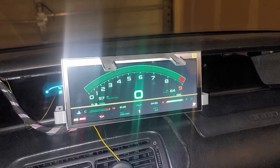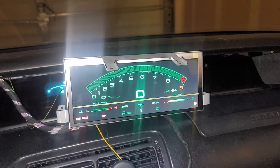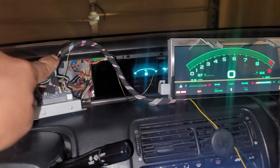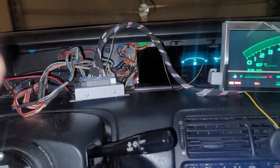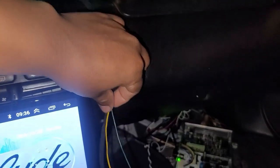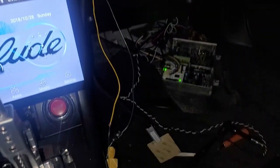You do have to get the upgrade to the standard in order to get ECU support, because I think it's in how they wire the harness. Because what they'll do is they'll actually give you two wires that come off of this. Now, this is where I got stuck. I was basically looking for this for like a week.